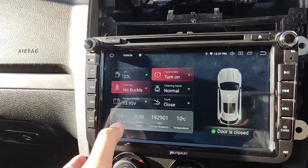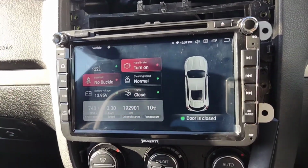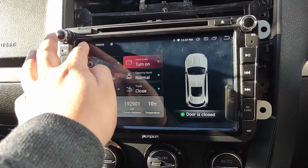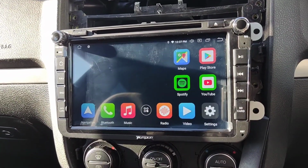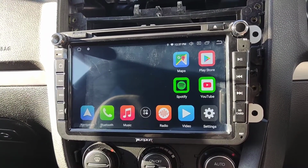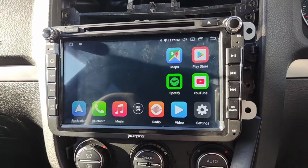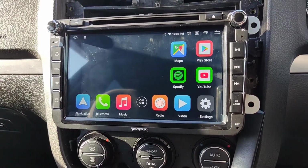Let's give it a bit of a rev. You'll see the RPMs go up. So everything's all set up. Like I said, I didn't have to set anything up in the settings. It all picked up my car details. Got your Play Store here that I can start downloading all the apps, get everything set up to my kind of experience and how I want it. But overall, I'm happy with the way it's working, the way it looks.